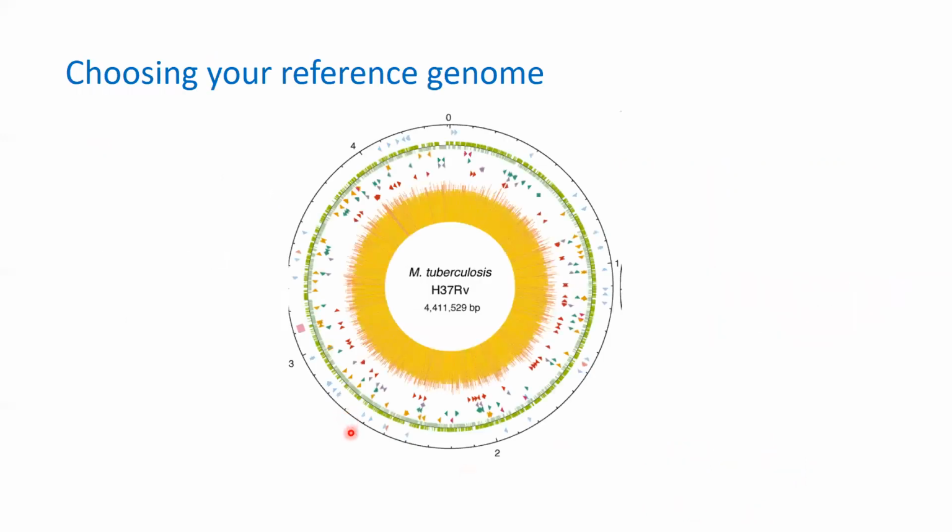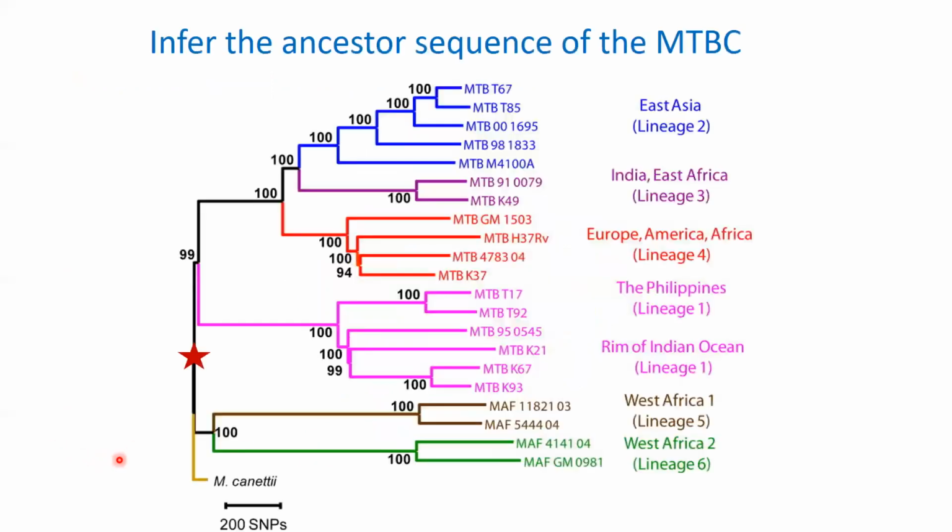A very important step in this process is to choose what the reference genome is. Very often, people use as reference genome the lab strain H37Rv, which, as you might know, was the first Mycobacterium tuberculosis genome to be sequenced. That has the advantage that this genome is very well characterized. In this tutorial, you will be performing a mapping with respect to the chromosome of H37Rv.